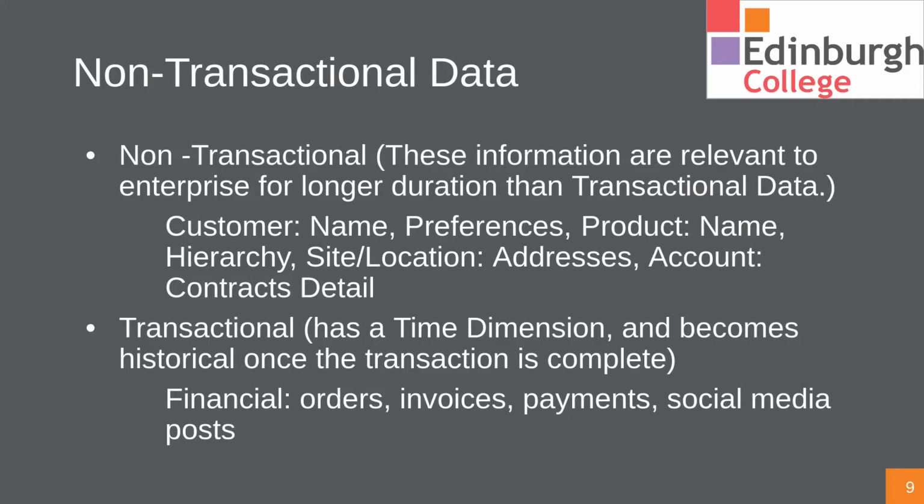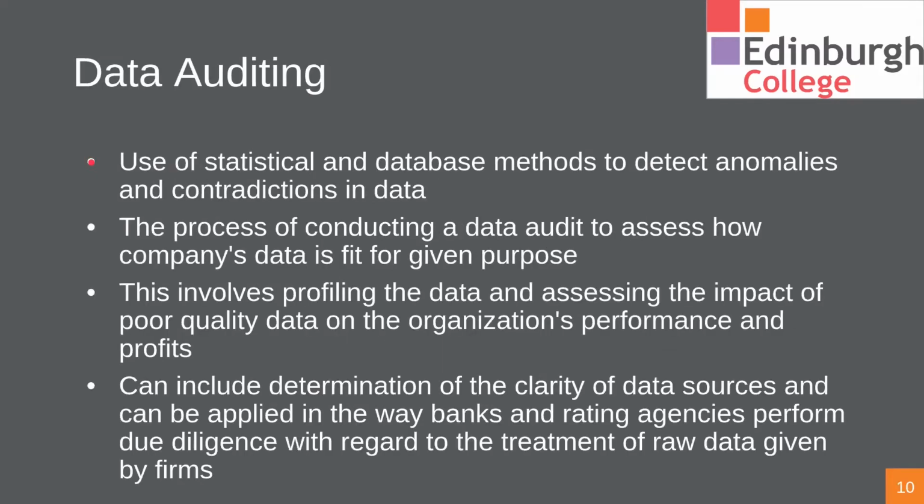Things that are non-transactional generally last for a longer duration. So a customer's name or account number isn't really transactional data. They're not going to get a new account number every time they place an order. The location of an office is non-transactional data. So we need to know the difference between transactional and non-transactional data. Data auditing is the use of statistical and database methods to detect anomalies and contradictions in data.